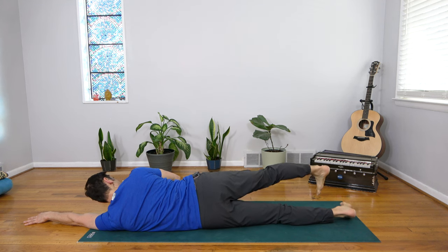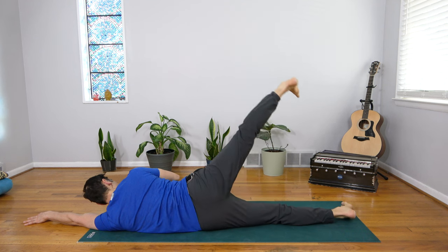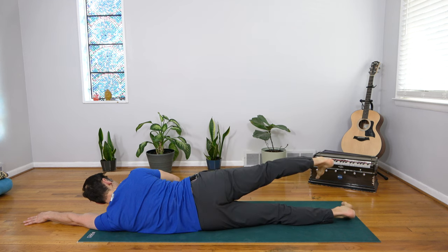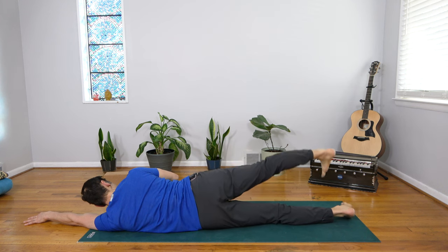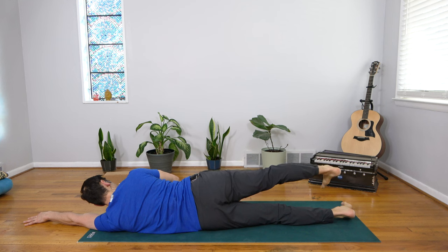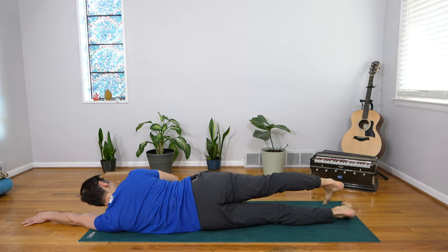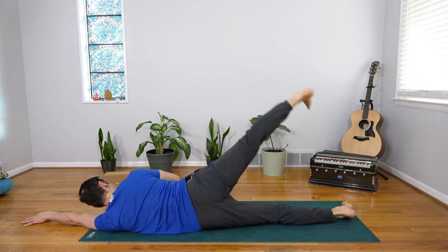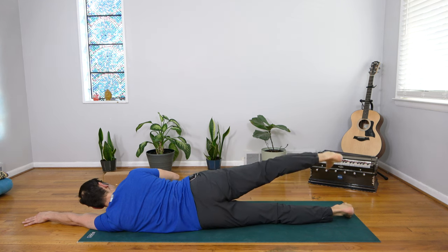Here we go, lifting through the top heel as high as you can for one, and up for two. Really feel that right glute working. Up for three, up and push through the heel at the top for four, up, push through the heel for five, up and push through the heel for six, high as you can, seven, starting to feel it now for sure, right? Eight, couple more, you got this. Take it up, push, nine, and one more, all the way up and down.